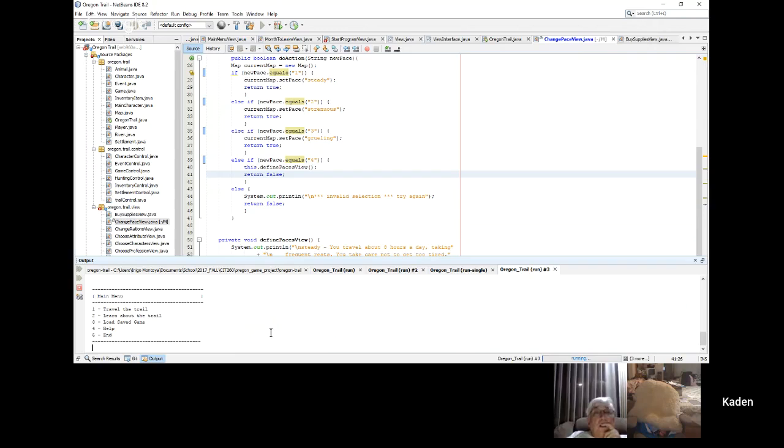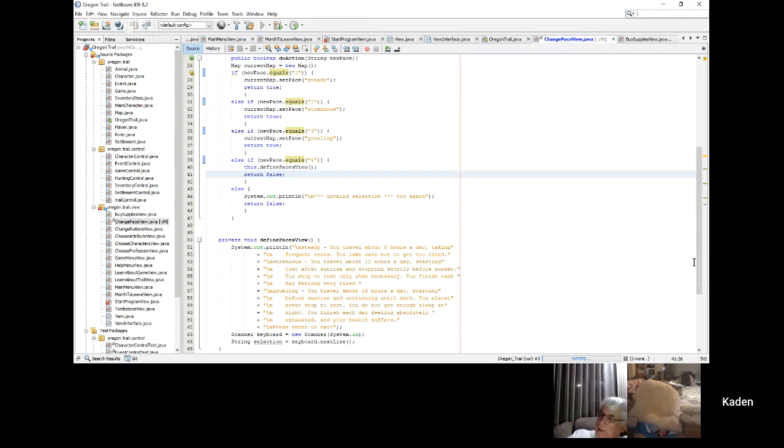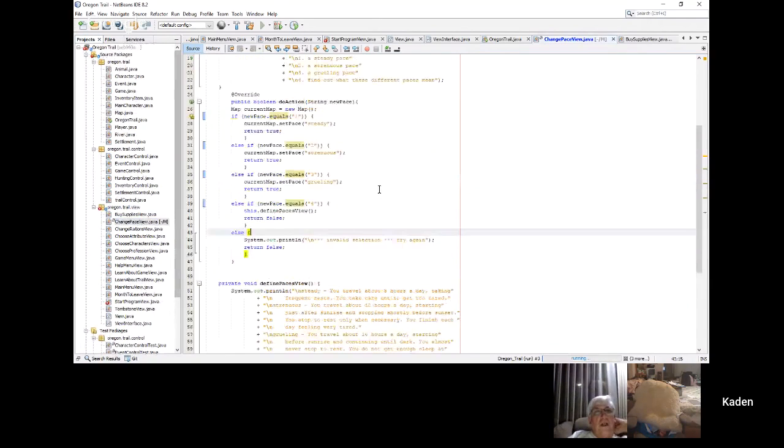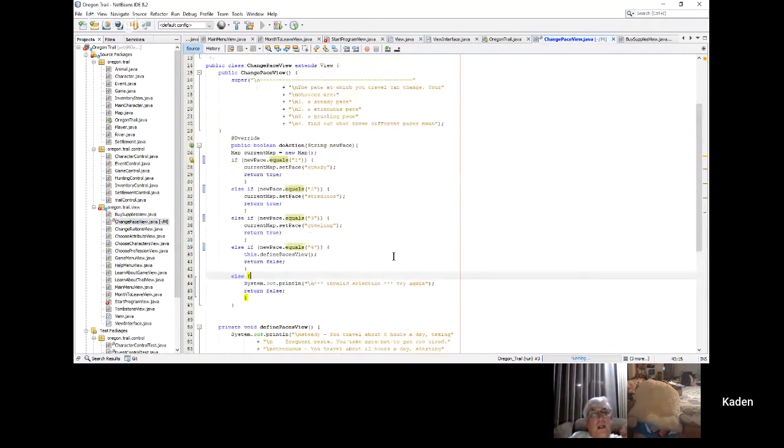Awesome. Okay, because there are times when you can use the equal signs to compare strings, but the surest way to make it work when you're comparing strings for equality is to use the equals method, because strings are declared as a class.